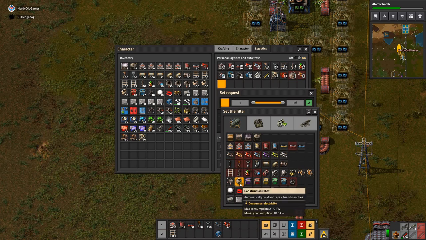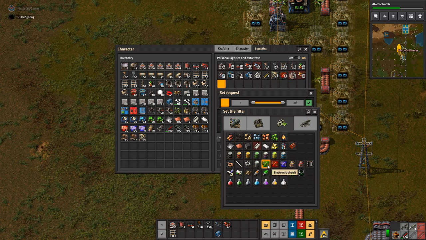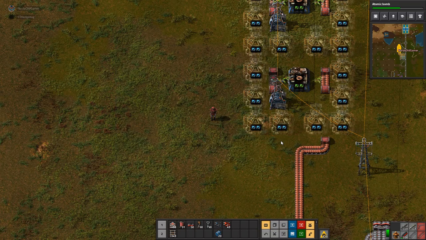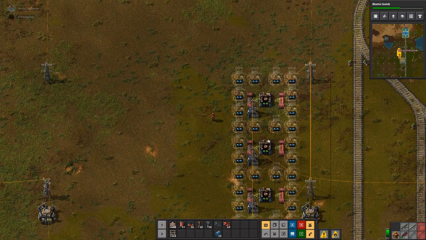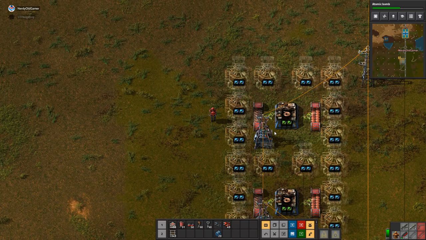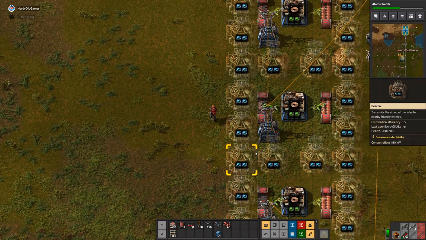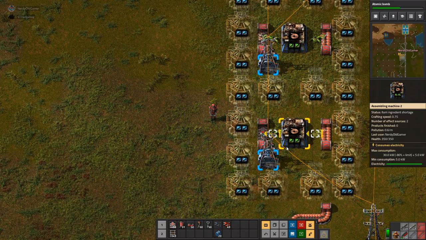But in order to get that, we need the electronic circuits. That is true. Okay, so now rails in here.